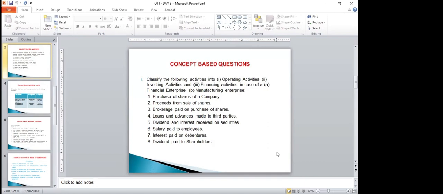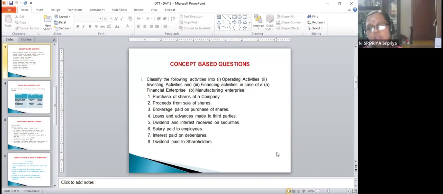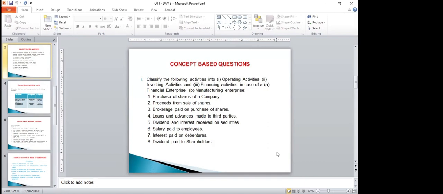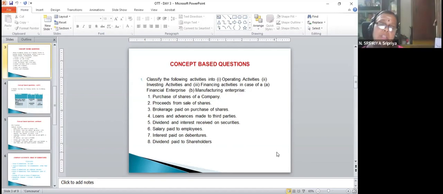Okay, ma'am, that is okay. But we are giving it to the third party, I understand. But we are getting that money as a loan from a third party only. Bank is a third party. We are getting a loan from the bank, so it is a financing activity in the cash flow statement. Yes, why? Because it is a commitment.